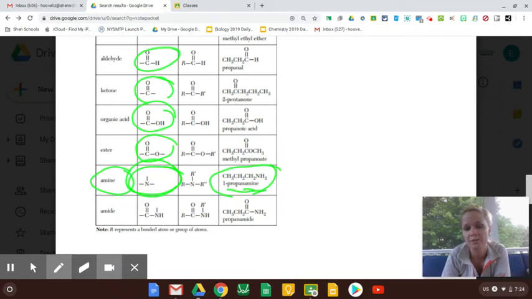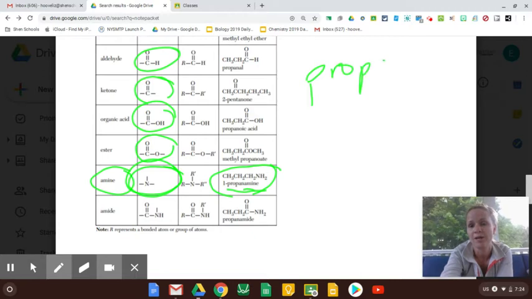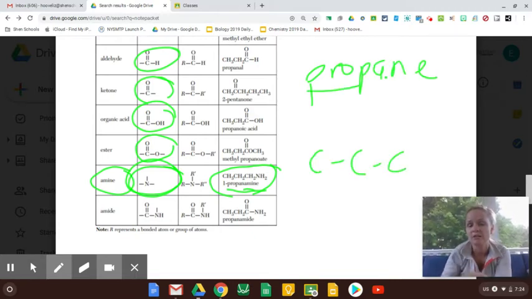Propanamine. So propane, which is an alkane with 3 C's. You feel really smart once you're able to do this because you're like, oh, propanamine, let me draw that. Propane means 3 C's. The fact that it's an -ane and not -ene or -yne means they're all single bonded, which they usually will be in this. So I got the propane part. And then amine. So I got to add this.